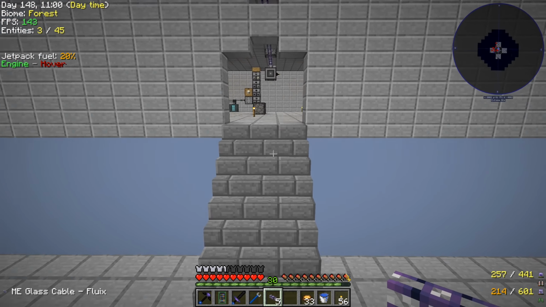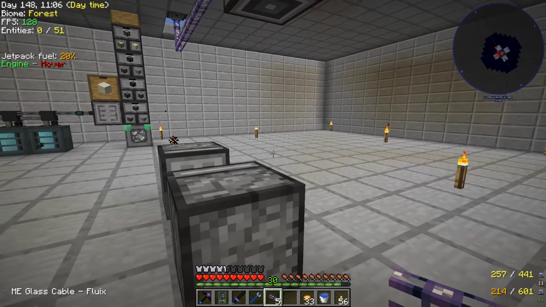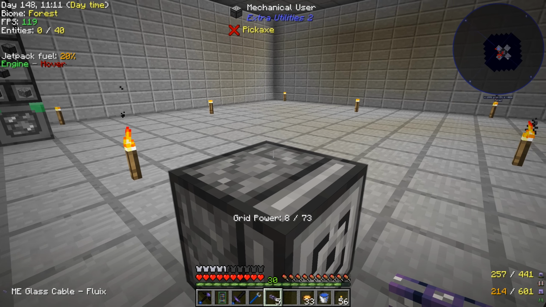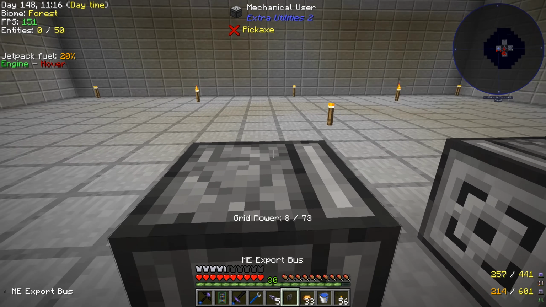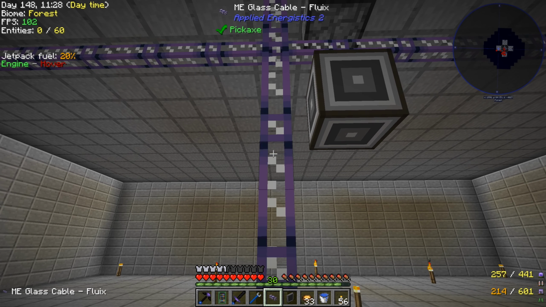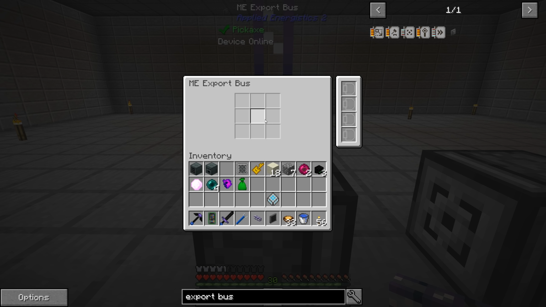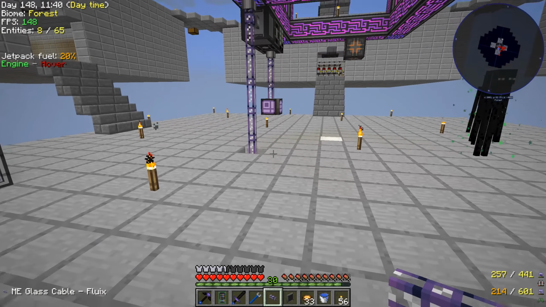Awesome. Okay. Well, actually, I was going to export that into here. No, that's still what we want to do. We want to export this thing. So export bus. We can just run right off this somehow. Maybe not there. Yeah, something like that. We're going to have to put a diamond hammer in here. We're going to have to set that filter. And then we also need to make a crafting card because the system's going to have to craft that.